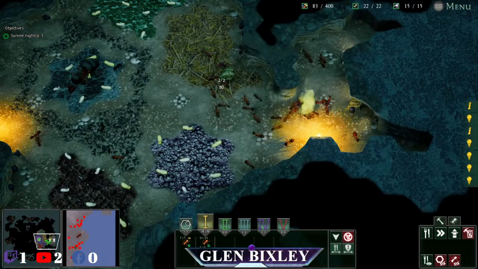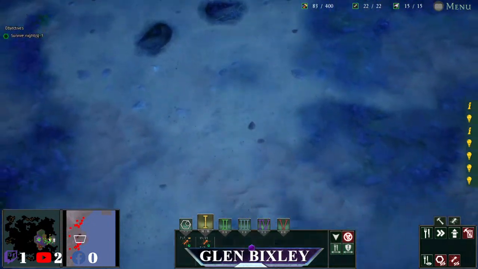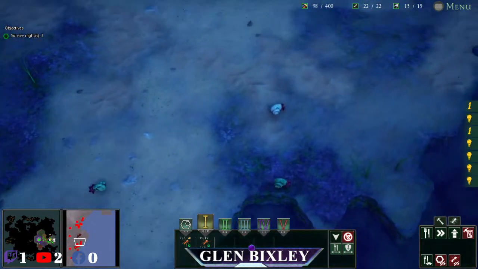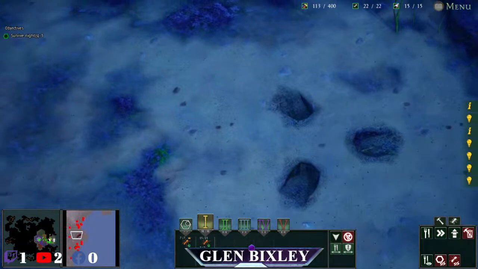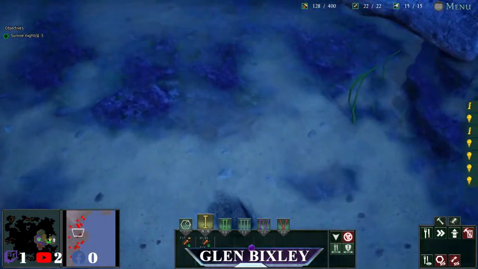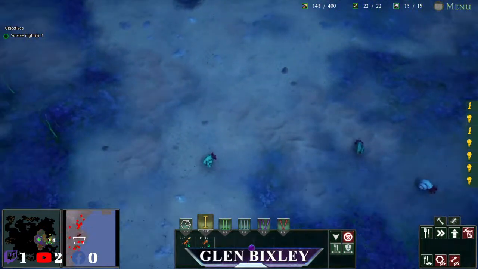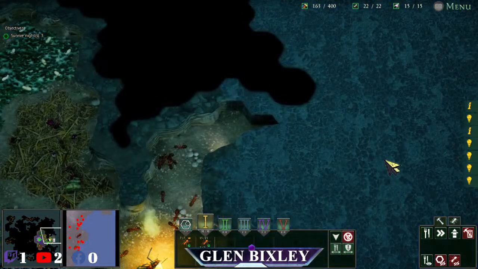Okay, let's go to the surface, because our guys are pretty powerful. Where's the food? There is no food. So we have to go into combat if we want to go to the surface. I don't know if that's a good idea. Let's tunnel.